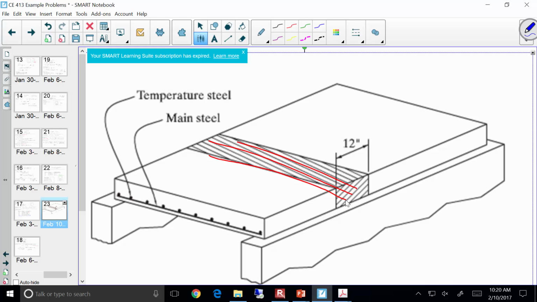But I'm saying that for slabs, because they're inherently slender elements, we also need a fair amount of steel going this way, just to resist cracks that could happen due to things like shrinkage or temperature variations. So the red lines, the lines going this way, they're the ones that we're going to be sizing for strength. The blue ones, the ones going transversely, those are simple, but we still need to put them there. Did that answer your question? Everybody else okay with this?